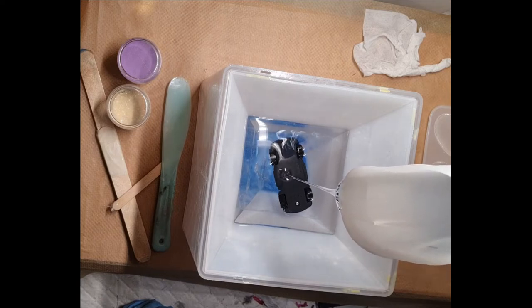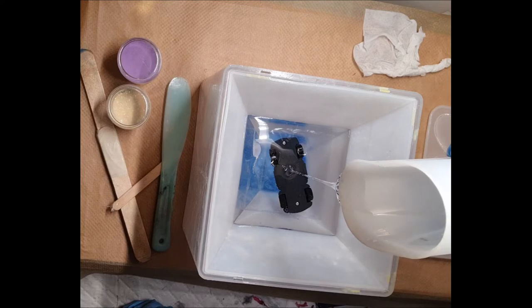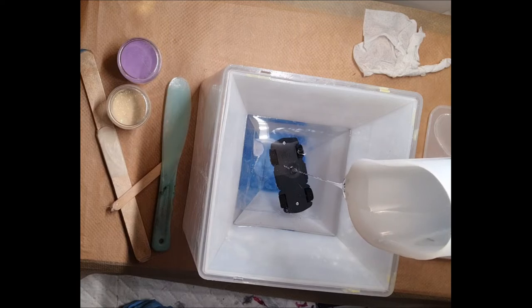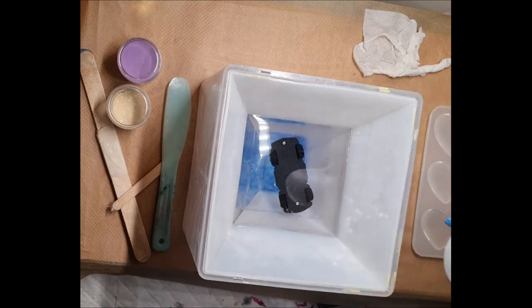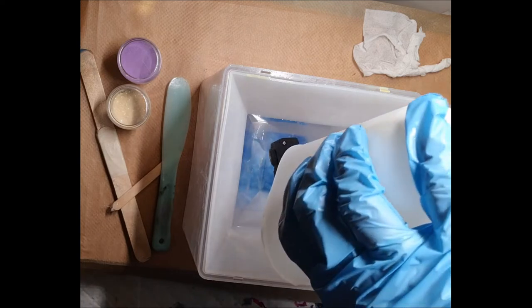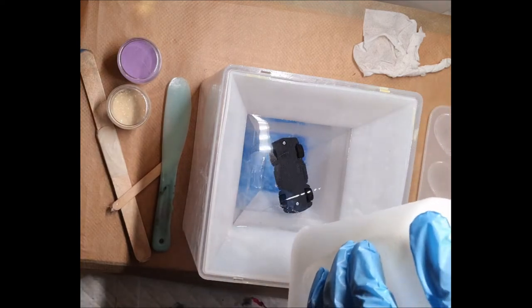One wheel. It didn't sit straight, which is a bit of a pain. Two, three, four. So I might as well put that little bit in. Make sure it's all covered nicely.